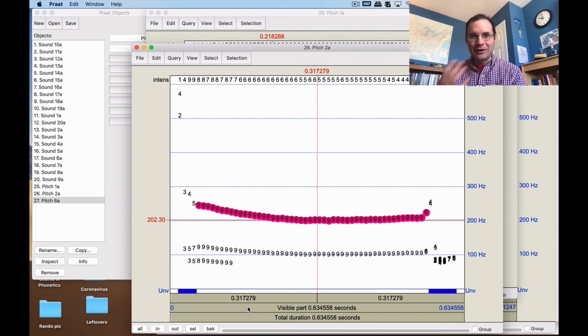If you want, you can record yourself saying something in Praat and do the same trick, change everything you said into a schwa, and you can laugh at it yourself at home without having to embarrass yourself in front of everybody else. But it's just for fun, and also, I think, a little bit of better understanding about what's going on here with the tone contours. Okay, that's all I'm going to say about that for now.